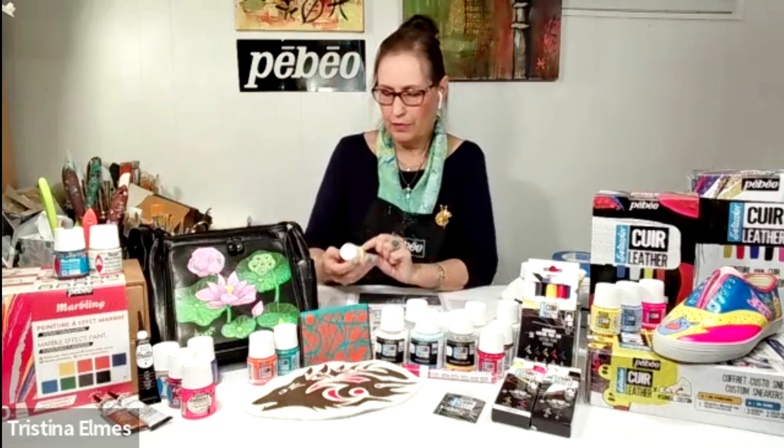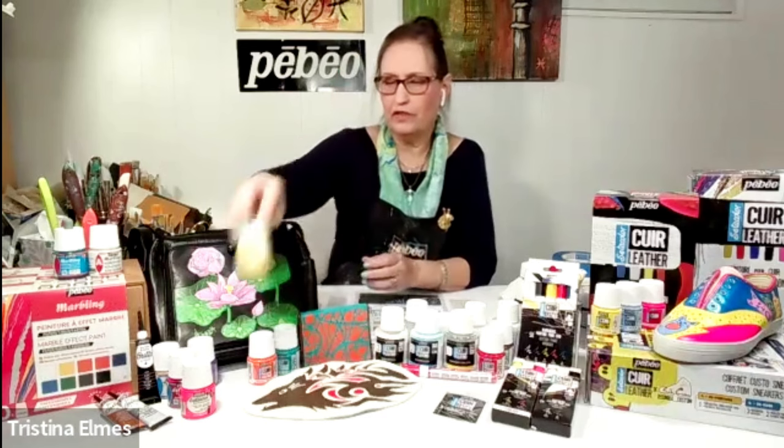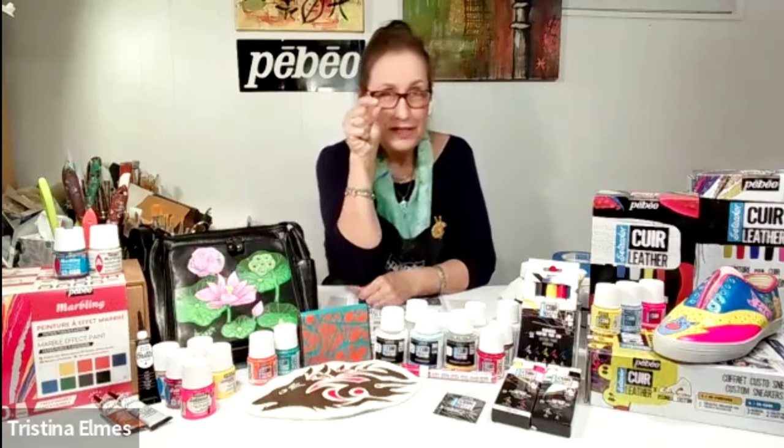Let's see here. It tells you it's resistant to washing. I looked at it earlier. It was 300 degrees and it was 15 minutes. I don't see it on the bottle real quick. The print is super tiny.